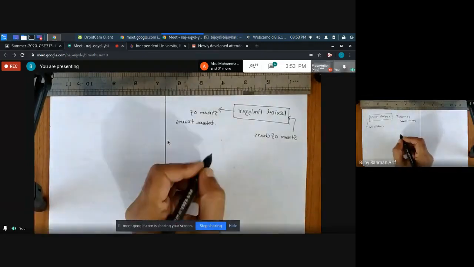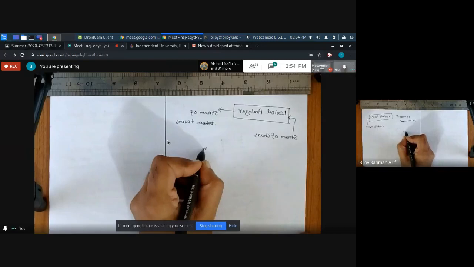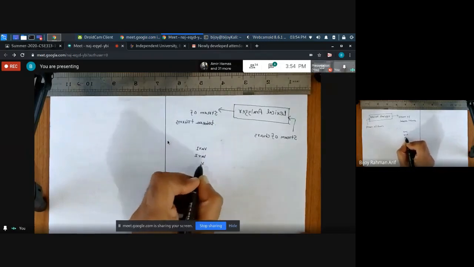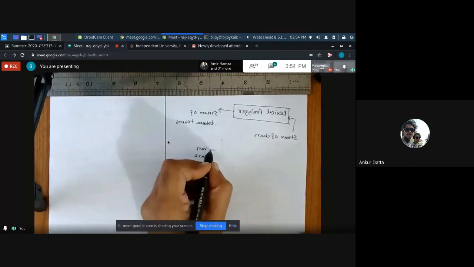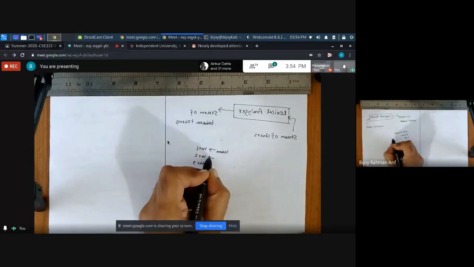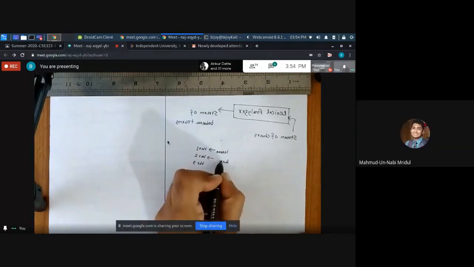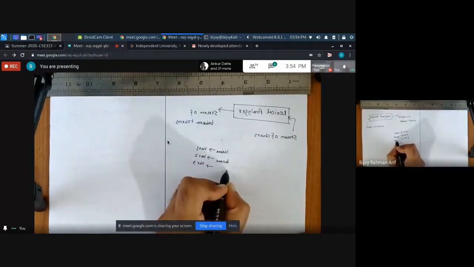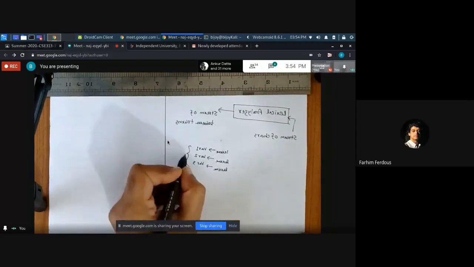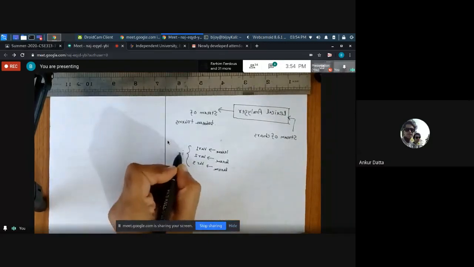So see, let's assume in a program I have variable1, variable2, variable3. This is a lexeme. This is a lexeme. This is a lexeme. But what type of lexemes are they? They are of type identifier.